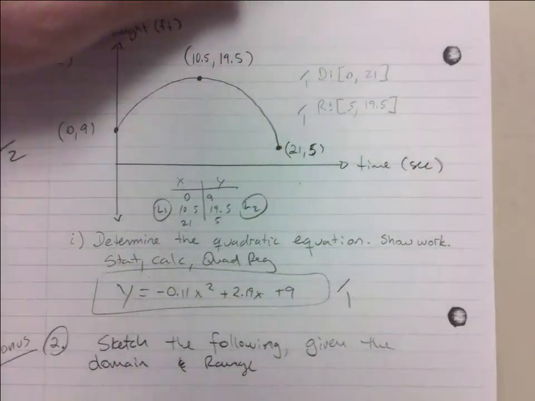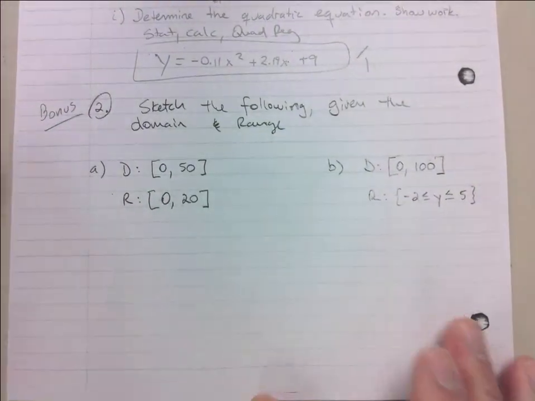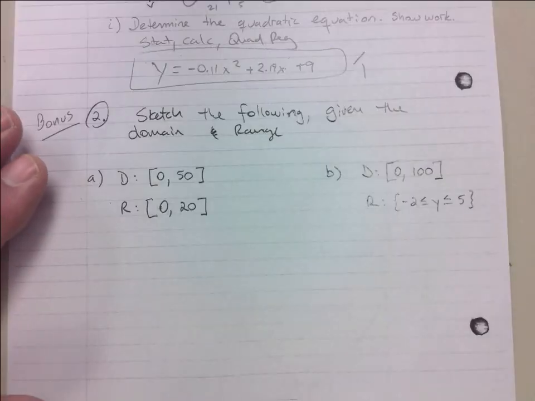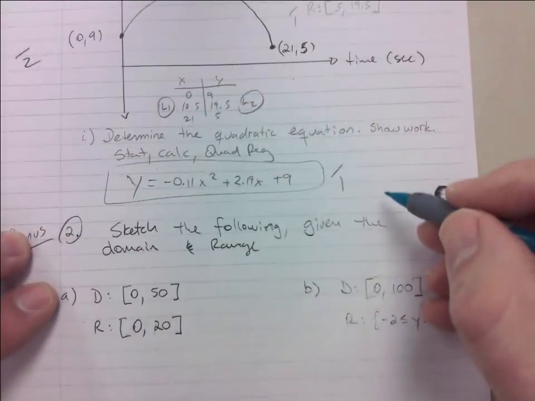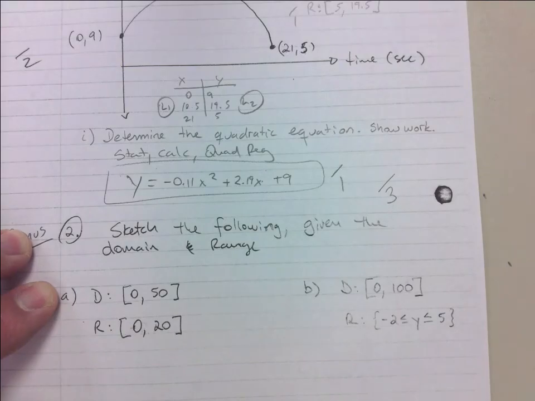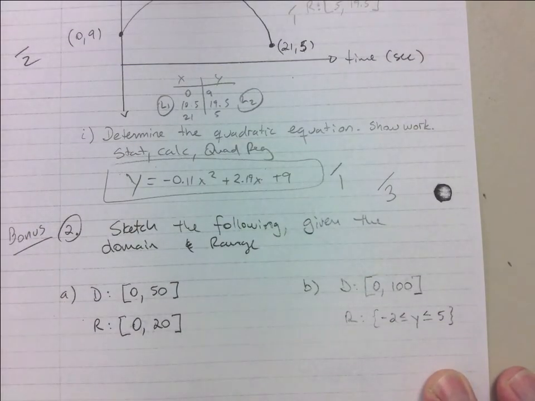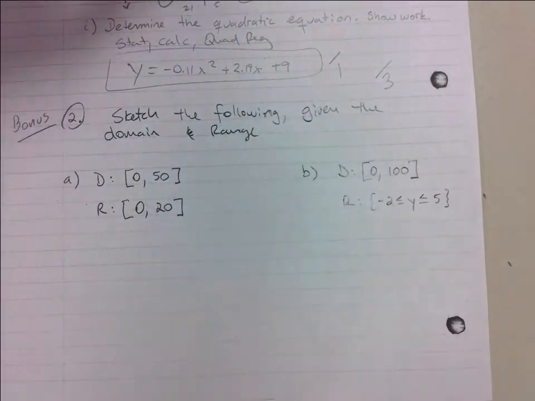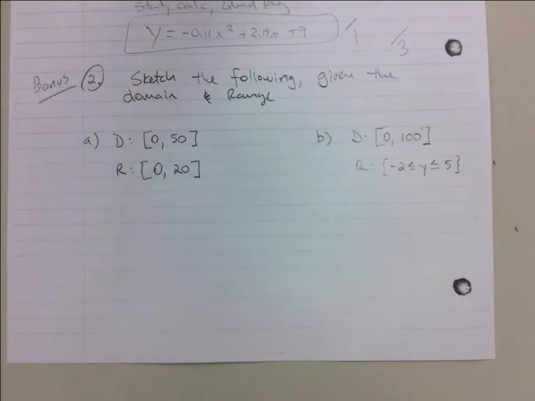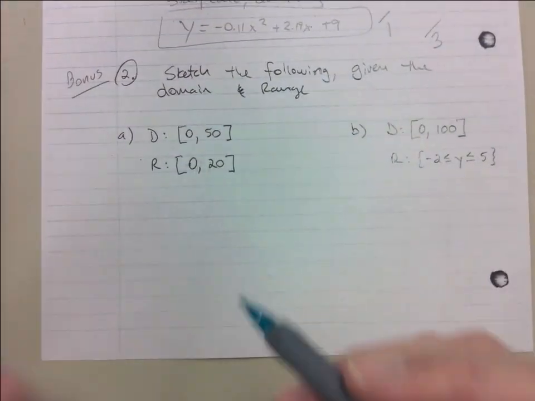Okay. Next, bonus. This is bonus. So far, we are at 3. Okay, 3. So 8 and 3, total of 11. That's your AC, worth 11. And now I'm going to do the bonus, because I'm expecting you to do this down the road. Okay. I just need you to sketch.